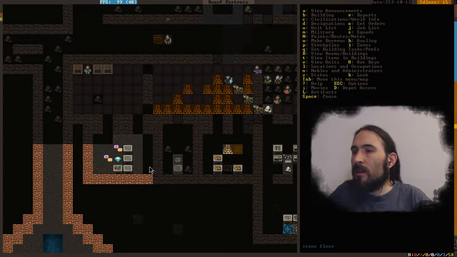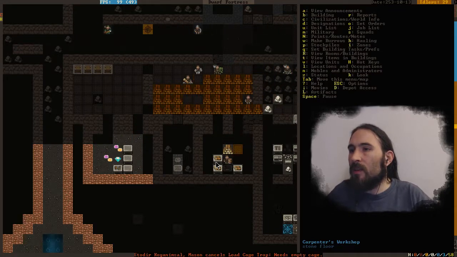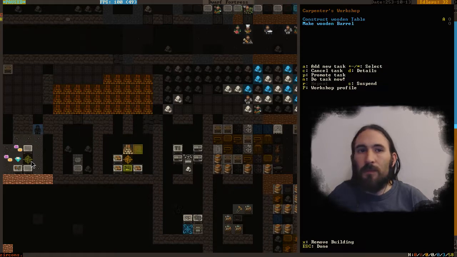Resume. Ah, the wood's filling up. Okay, what have we got here? He's still making tables and barrels, so that's cool. Actually, do we need more barrels? I don't think we do, do we? I think we're pretty good for barrels. That's the wrong workshop. There we go, let's get rid of the barrel. Cancel.